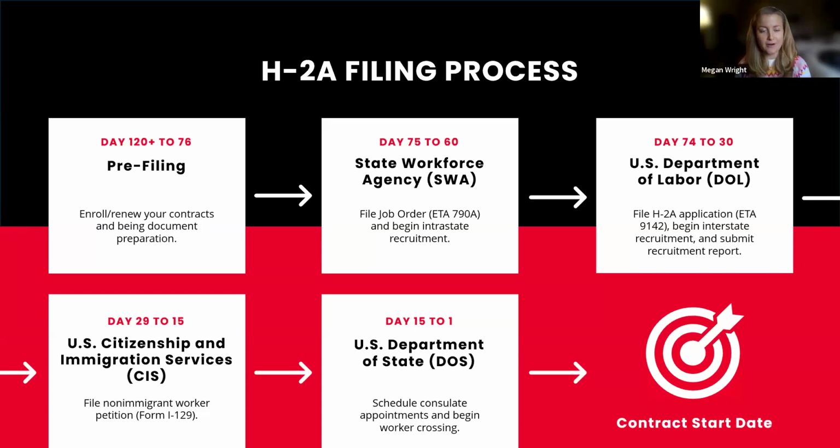Again, the asterisk there is if maybe we are what's called a farm labor contractor and there is some additional paperwork, we again would want to take a look at that. But overarchingly, best practice, H-2B, we need at least 180 days, H-2A, ideally 120, but it could certainly take much less.